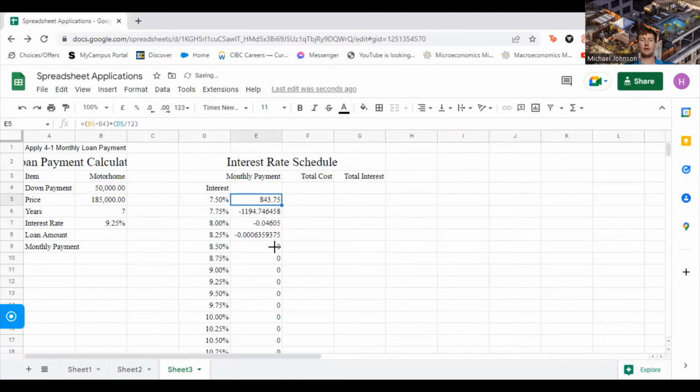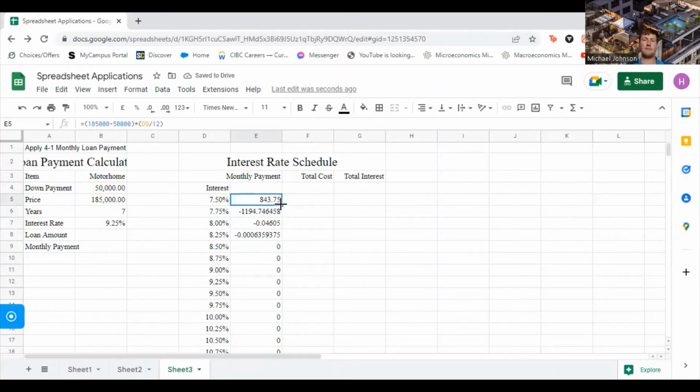And then let's go down the list to figure out what the monthly payment will be for the rest. Here we have to keep B4 and B5 the same, and the interest is just what changes. So what we could do is just put in the 185,000 minus the 50,000, because those don't change.